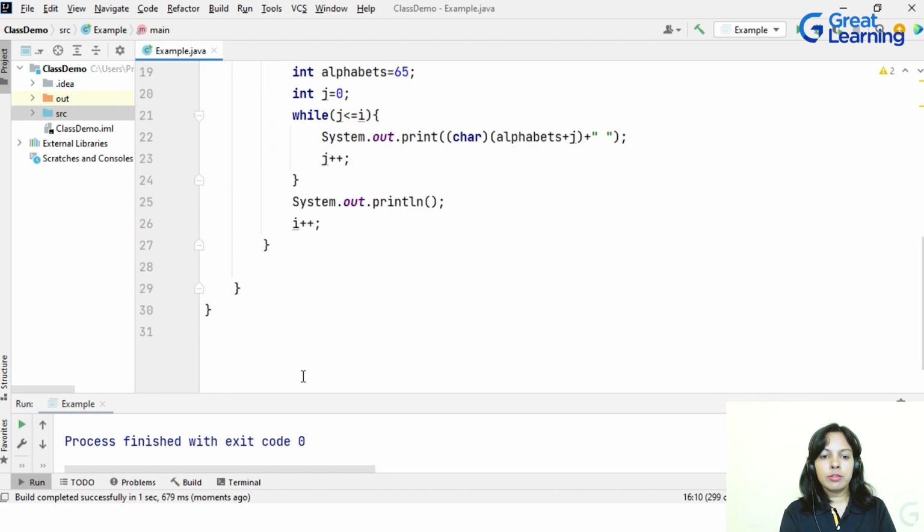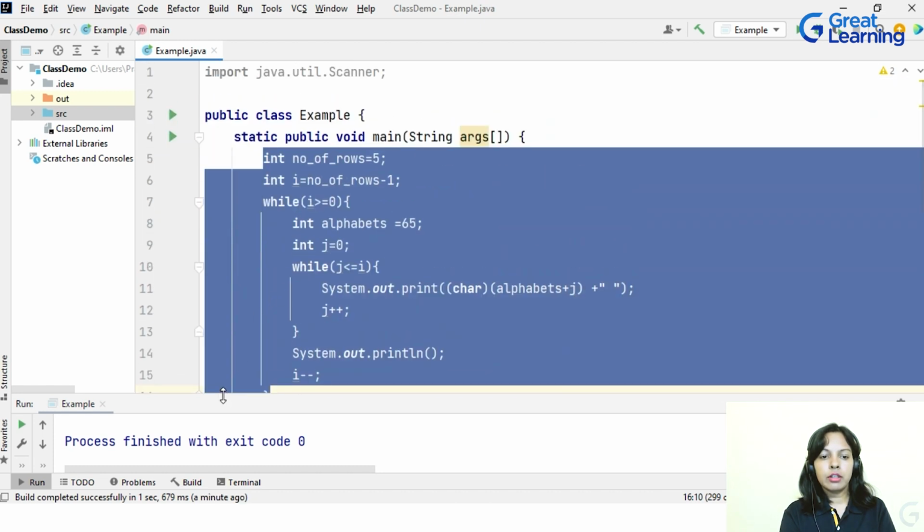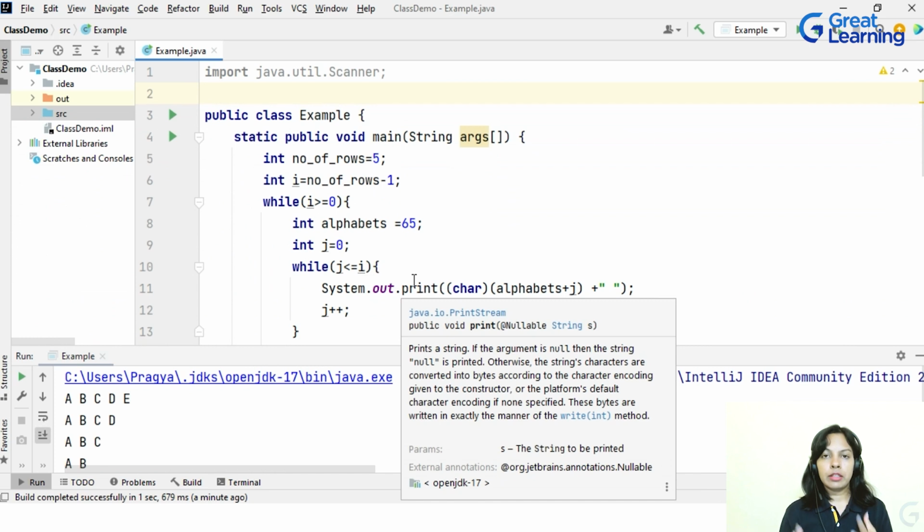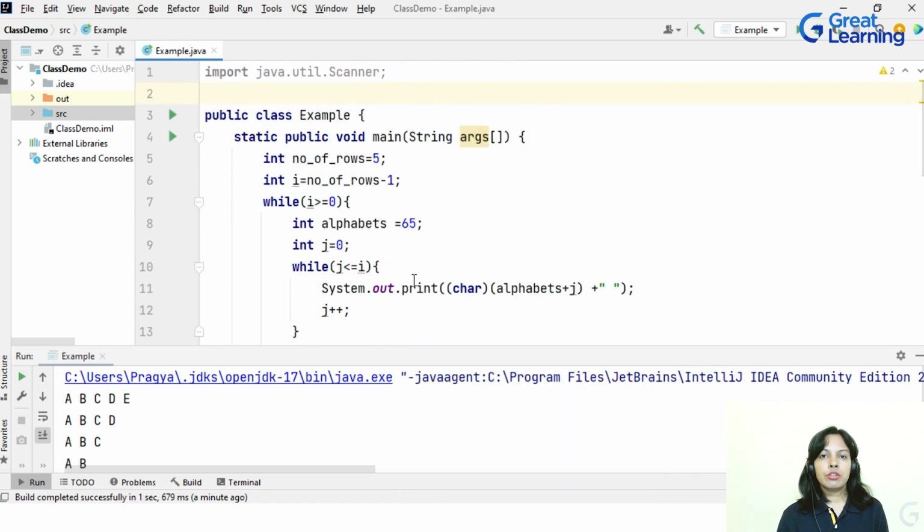If you carefully see, this is nothing but your inverse triangle pattern. This is the correct triangle, the left angle triangle, right? Once you learn the basics of writing some patterns, then you will be able to design complex patterns as well. So this was all about the demonstration or code for printing a pattern program with the help of alphabets, that too in the format of K, that is in the form of the letter K.